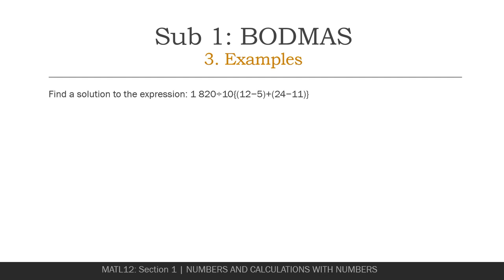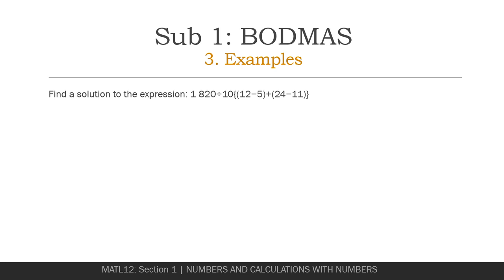Welcome back for the last video on BODMAS. Here I've got my second example that we can go through to cement all of the information you have learned about BODMAS. Again, you've got an expression which is 1820 divided by 10 multiplied by, in brackets, 12 minus 5 plus, in another bracket, 24 minus 11.